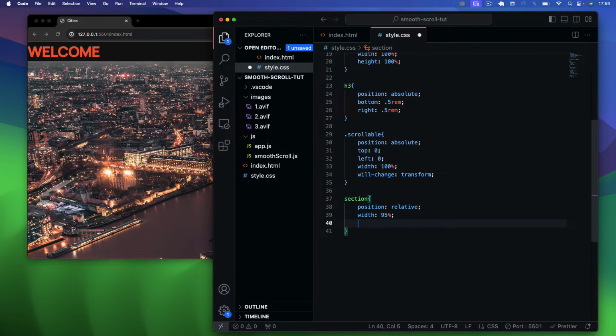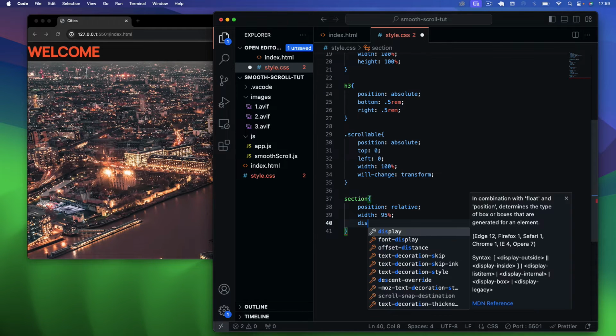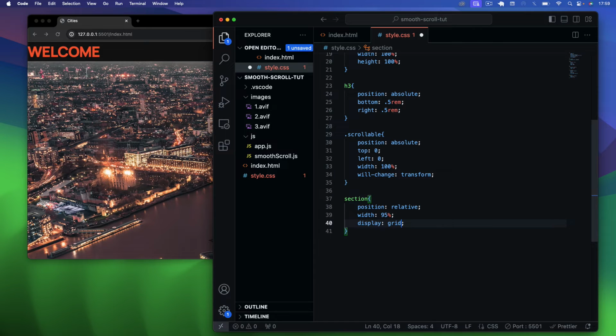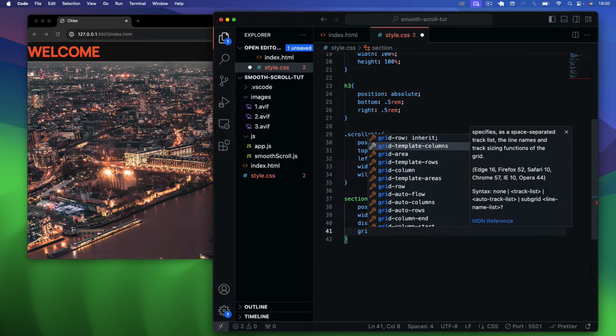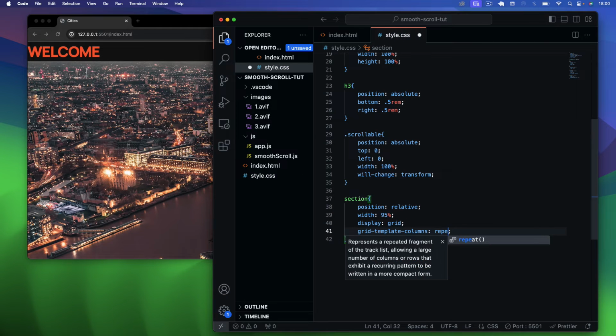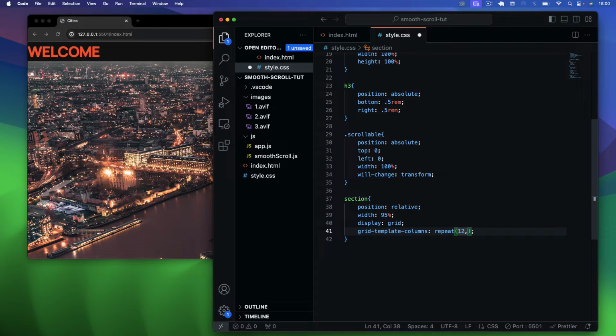Then we want to display this with grid as well, and we're going to specify grid-template-columns, using the repeat function, repeat 12, 1fr. I think we don't want to do that on there. Actually, we want to do that on the container. Sorry, guys, ignore me there. So let me just take that grid piece out.